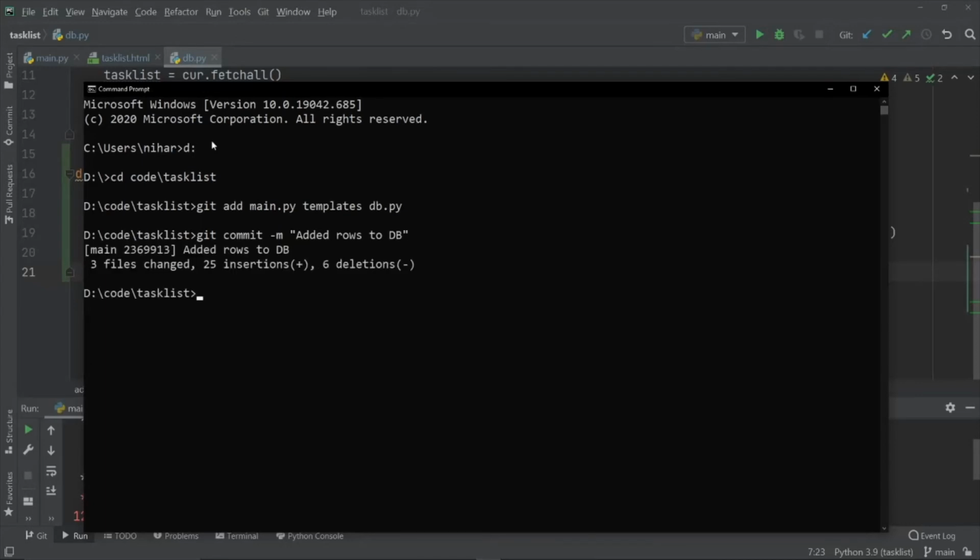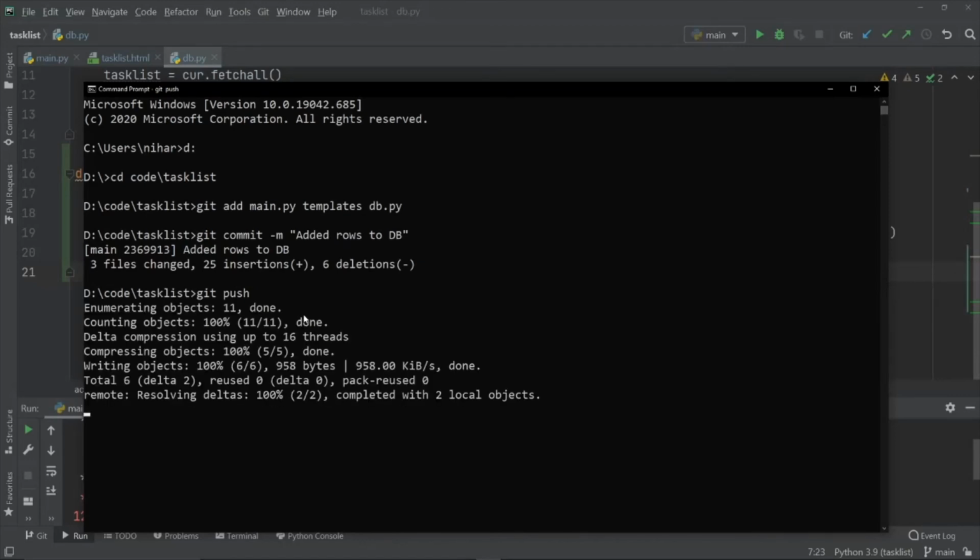And we had 3 files changed and 25 insertions and 6 deletions. And then let's just say git push, and there we go.